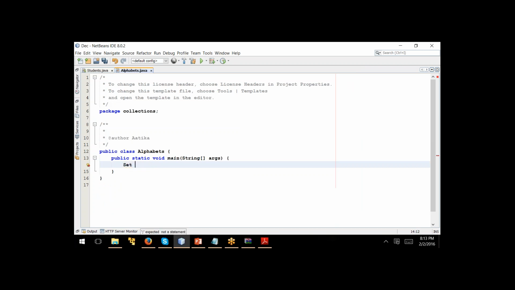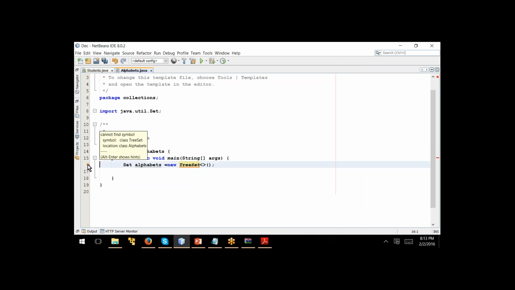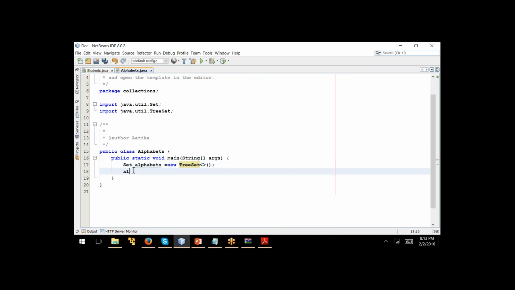Set of alphabets is equal to new tree set. First I'm adding zebra.